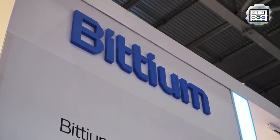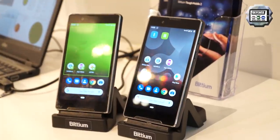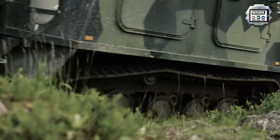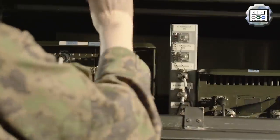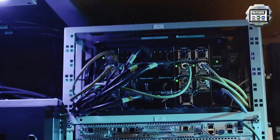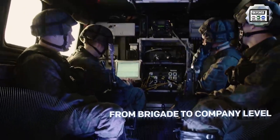So this new phone, we only started shipping early this month, so it's our latest and greatest product, and it's a fully military-grade smartphone together with ultra security. Ultra security means that we have incorporated a hardware-based security module inside. It has a layered security architecture, which means that all the user data and the communication links are protected through our security methods.